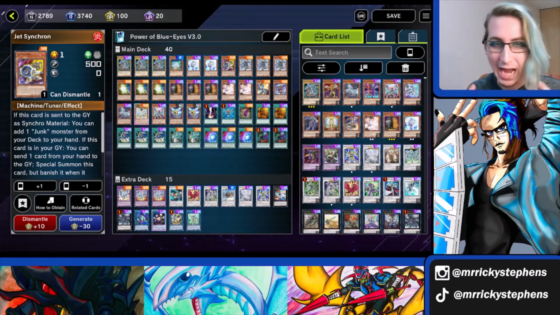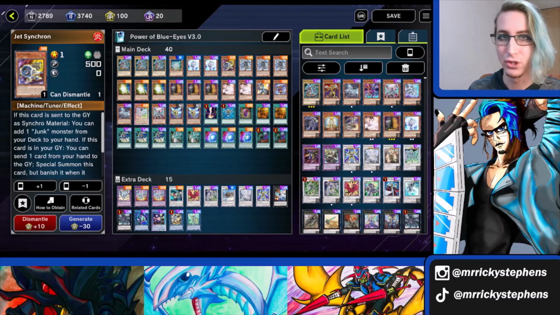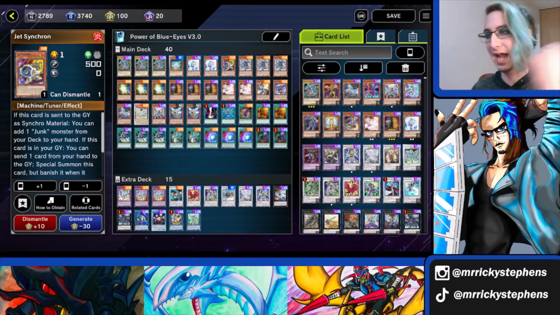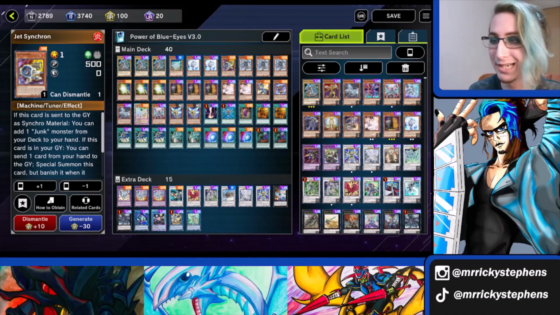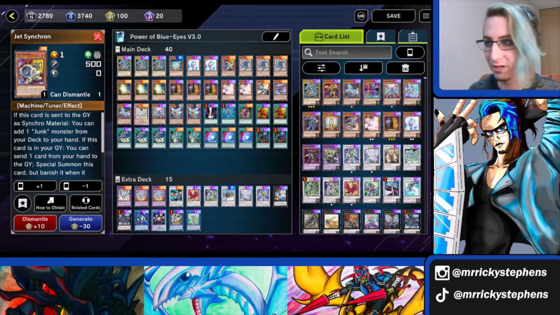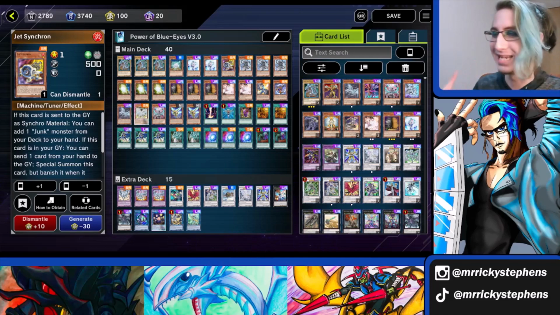Works really well with Halqifibrax being able to tutor the Jet Synchron out of your deck to go into these further combos. Just need the 1 copy of, because it's so accessible with cards like Halqifibrax. You only need the 1, but 1 is just enough.